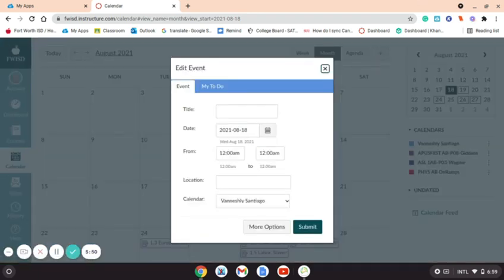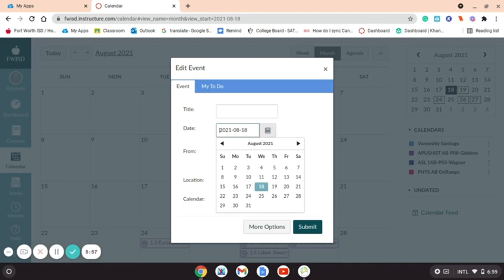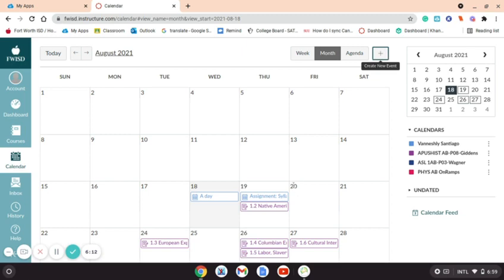Let's say you're adding an assignment in advance that's not due until next week. You actually have to change it to next week because if you don't, then it's going to add it to the day that you are today. So let's say I add it today, but it's due next Friday. It's going to add it to today's date because I added it today. So that is why I prefer to just click on the day that it's due. That way, it's not confusing for me. But both ways work, and they're both super efficient, and they're both really quick.